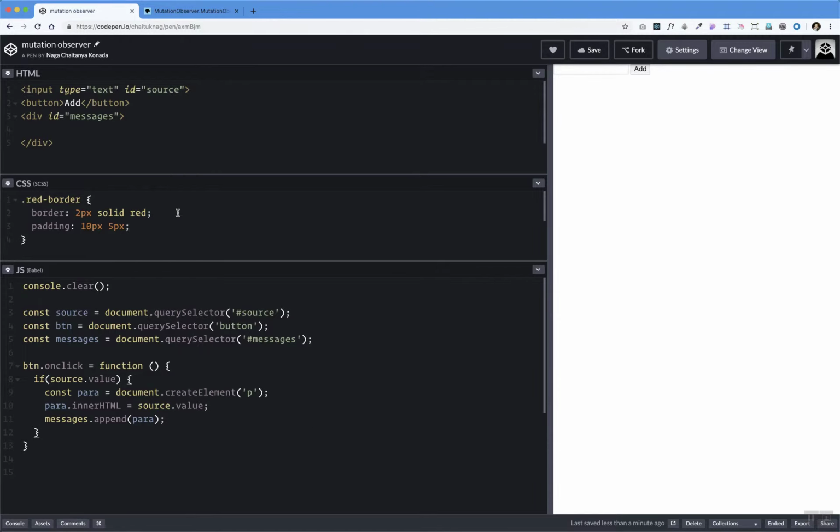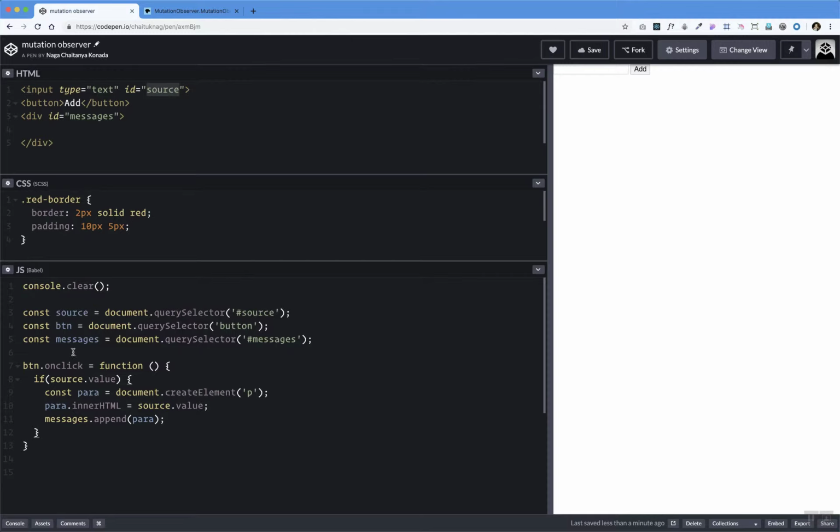Here I am in a simple CodePen document, and the HTML, CSS, and JavaScript is pre-written for us to save some time. Essentially, what's going on here is there is an input field, there is a button called add, and there is a div with ID messages, and the input field ID is source.